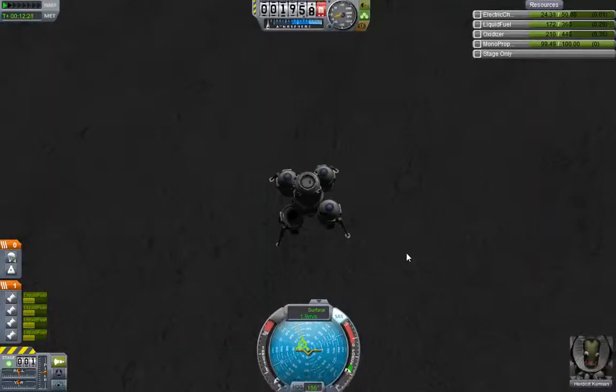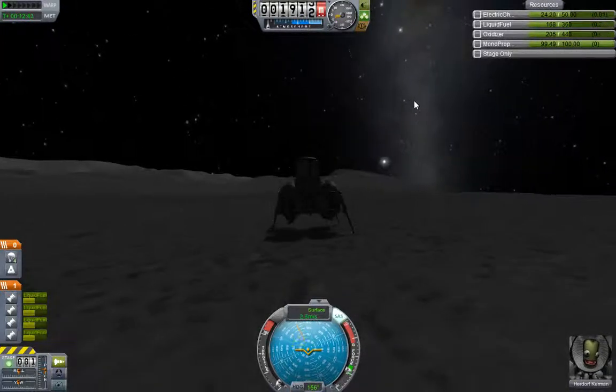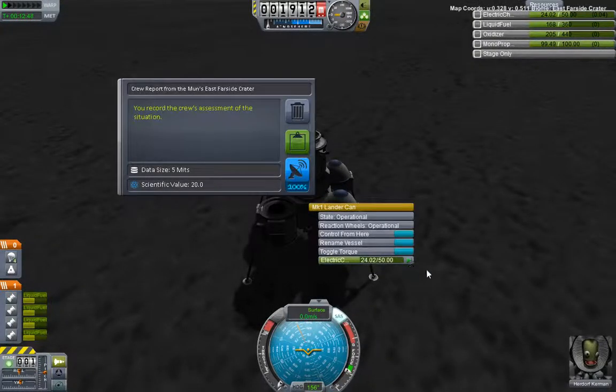Altitude 30 meters or so, we are virtually at the ground. Not gonna dick around with this too much, we don't have the fuel reserves. As long as it's below 4 meters per second, we will walk away from it and the lander will be fine. Good, we are down. Excellent. So, crew report.